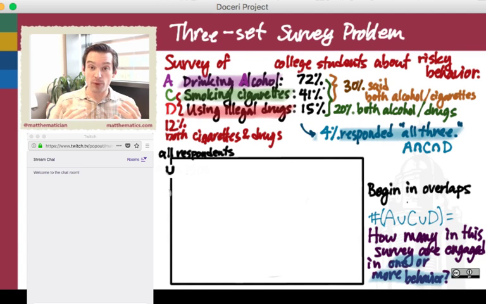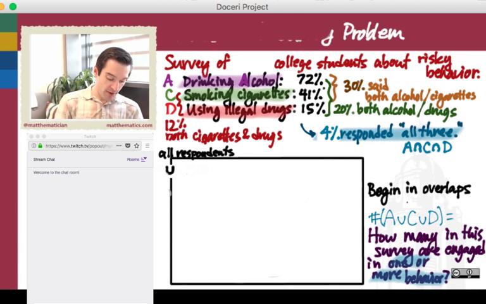Right? So the percentage, 72%, captures the comparison of the smaller part to the bigger whole, which only depends on the relative sizes of the part and the whole to one another, and doesn't depend on their absolute sizes. And the fact that it doesn't depend on the absolute size is actually a real benefit if we're analyzing percentages in a survey problem. Because what we can do is decide how many people were in the survey. As soon as I decide how many people were in the survey, then I can turn all of my percentages back into raw numbers, into amounts. And then it's just like any other survey problem. So the key to decoding percentages in a survey problem is you can choose the number of respondents.